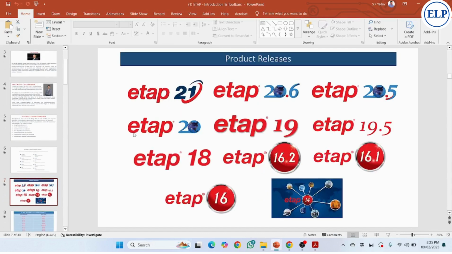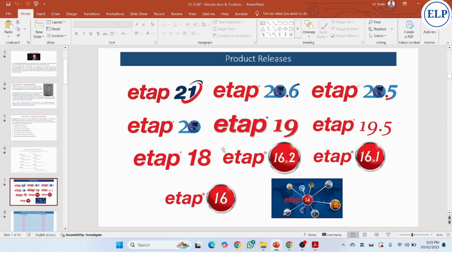Next, we will talk about the product releases. The latest version in the market presently is ETAP 24, version 24.0.1. In each year, we see hardly two versions, one quarterly and another half-yearly. On this slide, just as an example, we have 21, 20.6, 19, and so on.